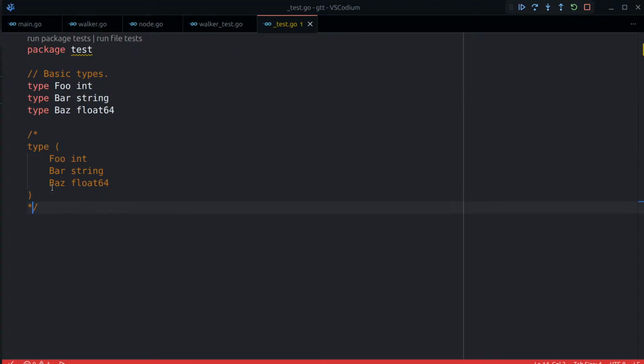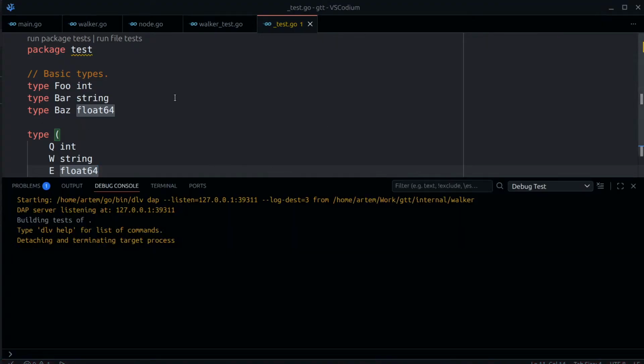So let's try that and make something called, I don't know, let's make it QWE. And we have no errors. Let's see how it looks in the debugger.